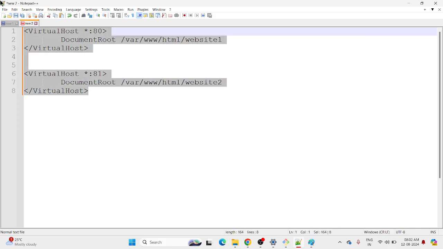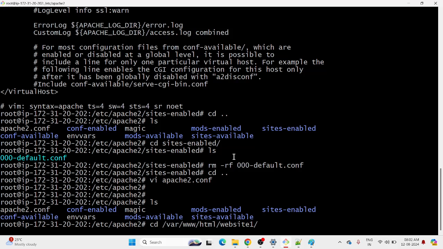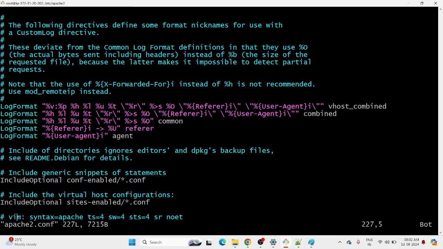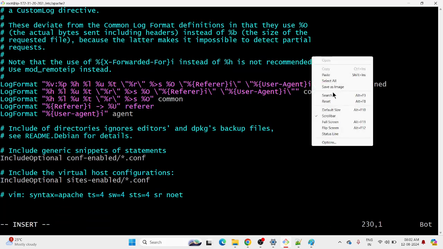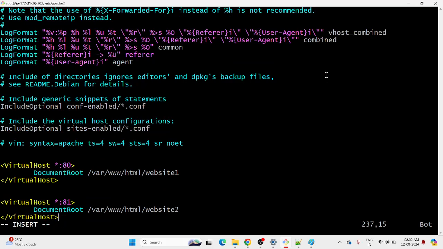Now simply copy this, open the Apache conf, go to the end, and paste. That's it, that's the virtual hosting. So we have written two virtual hosts: one for application one, website one, another for website two.